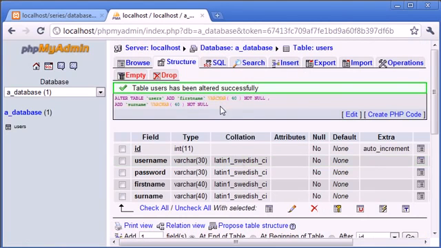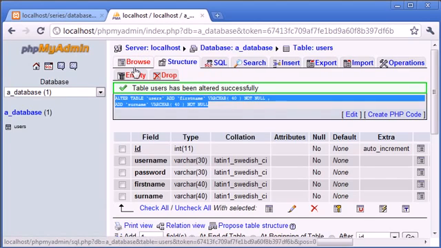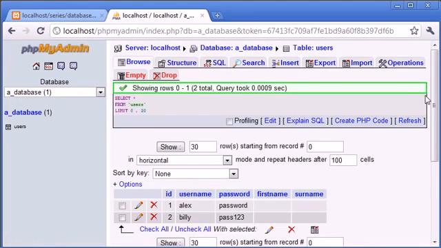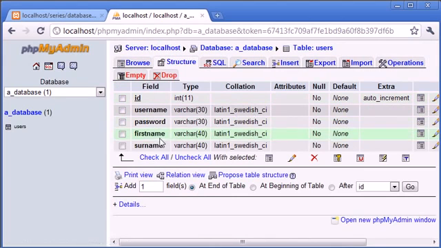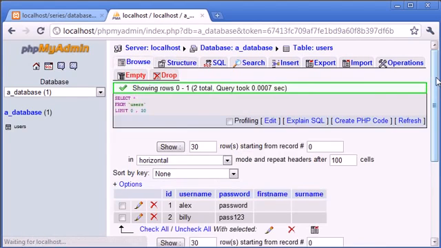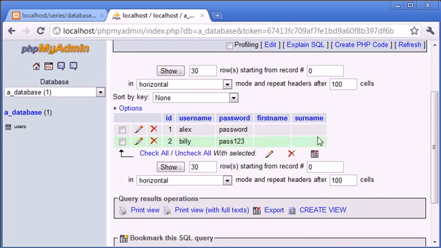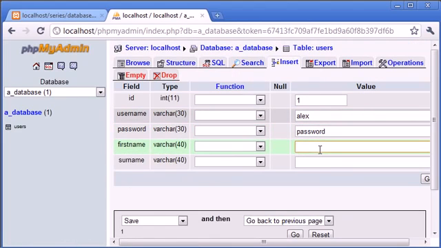Okay, so you can see our query here has been read back to us. We've got alter table users, add first name varchar 40 not null, so it has to contain some data. Add surname varchar 40 not null. So this is our query to alter our table and add 2 field names at the end of the table. So now you can see that if we click on Structure, we can see that we've got our 2 added on here, all the relevant data. If we click on Browse, you can see that we've now added 2 field names on, but obviously there's no data specified. But what we can do now is we can click on Edit and we can change this.